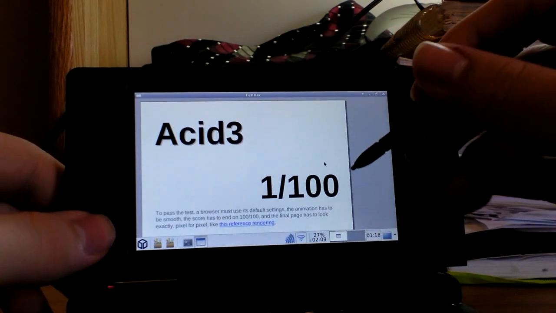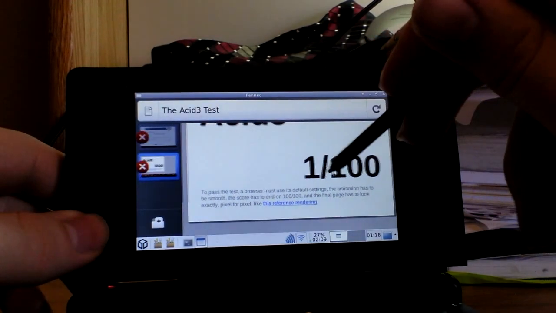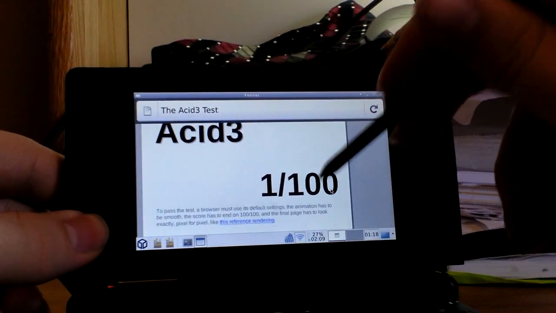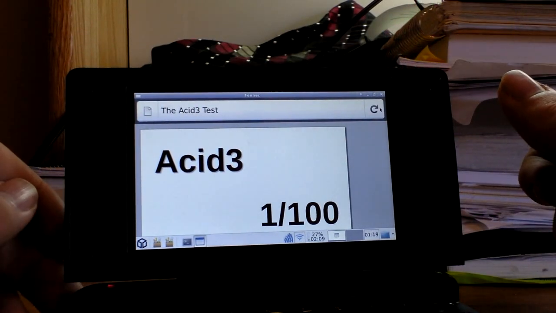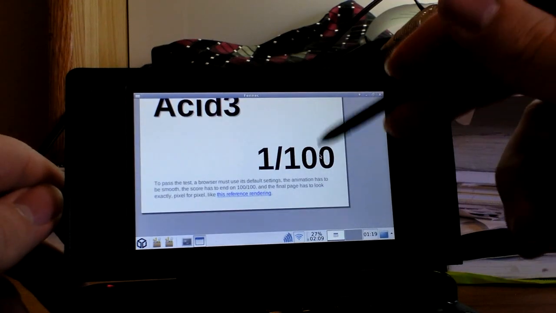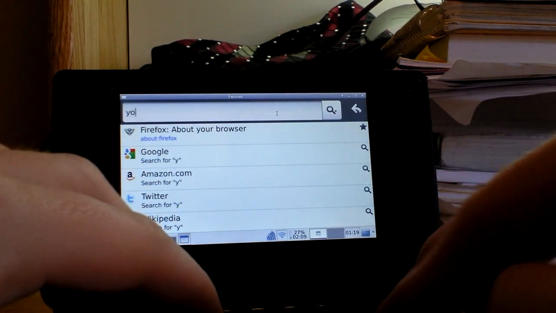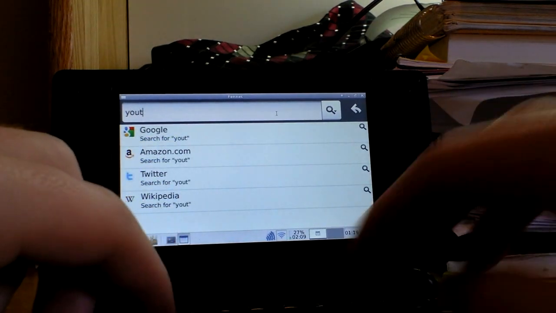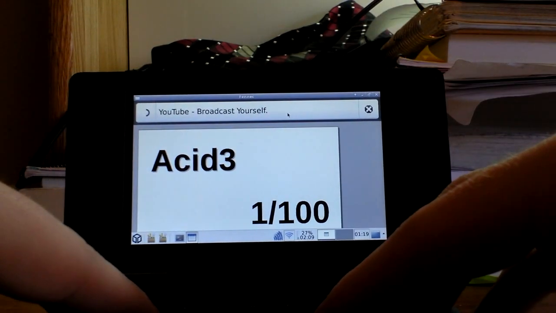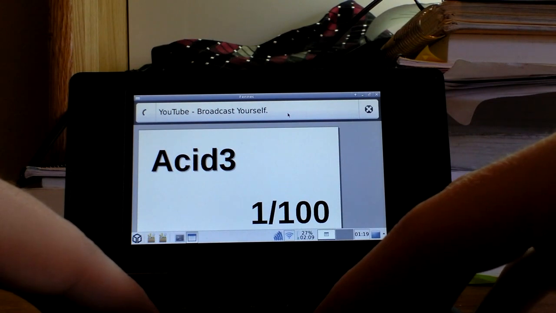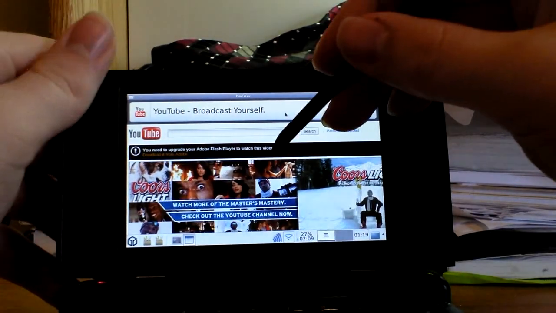So now it's going to try to run Acid 3. It's probably still parsing the JavaScript, which is why it's only that far. That, or it's completely dead now. Let's try restarting. Okay, well that doesn't really make me feel any better about this. So let's try something like YouTube to see how it looks. It seems to take a little bit longer to load pages, at least to prepare to load them.